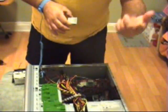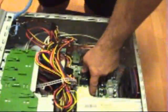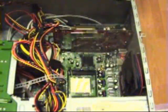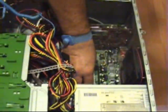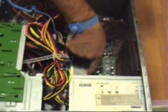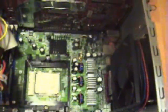Anyway, to properly install the chip itself, you want to look at the schematics of the motherboard. As you can see here, inside the motherboard, you have a pointer. That pointer indicates in what direction the CPU should go. So without any further ado, I'm going to go ahead and place my CPU in there. As you can see, the arrow matches the arrow on the motherboard.